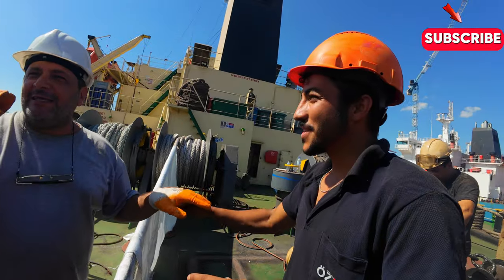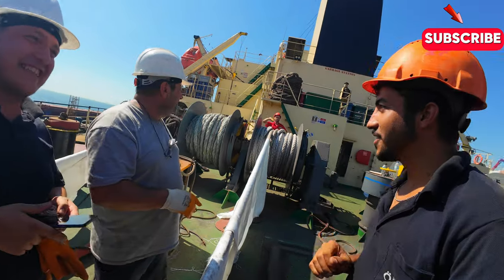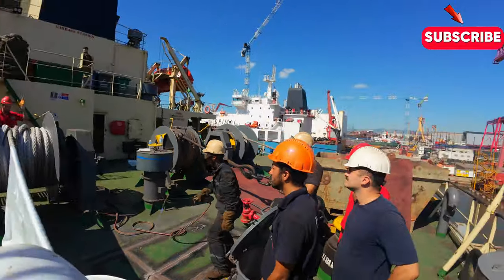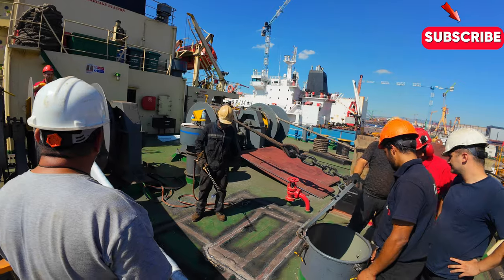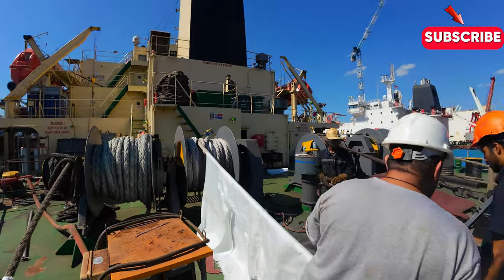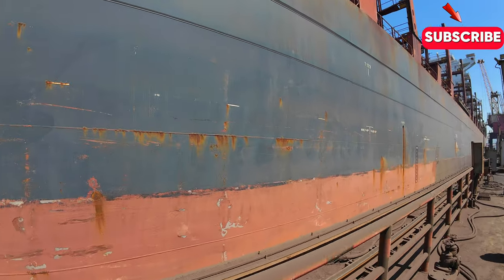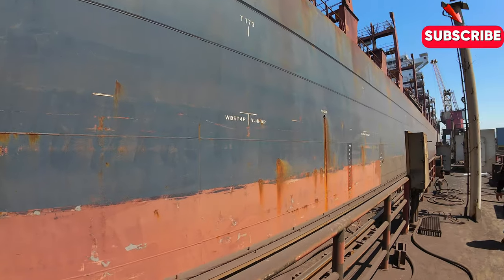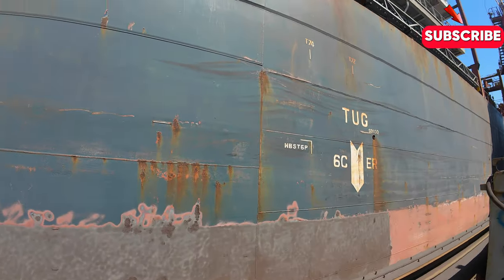They create a detailed repair plan that outlines exactly what needs to be fixed and how long it will take. They work together to prioritize the repairs based on urgency and safety. What's fascinating is how they break down the work into manageable tasks. For instance, if the hull needs significant repair, that could involve removing old paint, patching holes, and applying a new protective coating. The planning session is where different departments, from engineers to safety officers, come together to ensure that all aspects of the repairs are covered. It's like piecing together a puzzle, where everyone's input is valuable.